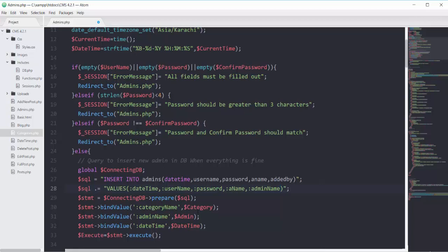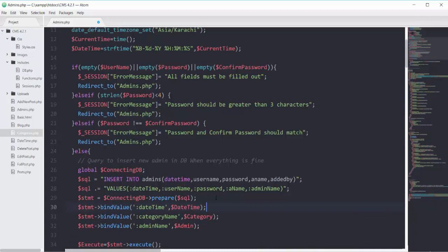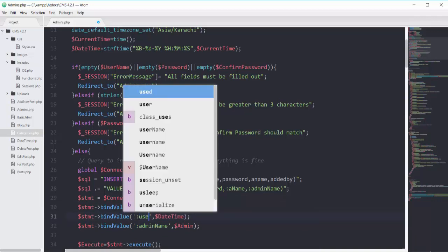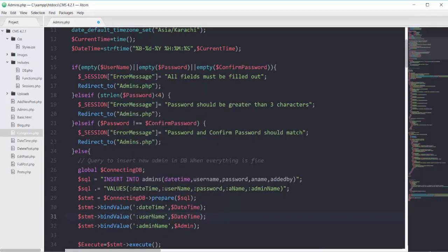Now binding the values, I will start with date and time, putting it at top so that everything should be in order. Then we will have binding values for our column of username, so U with the small one and N should be capitalized, and for the variable it should have the variable of username.